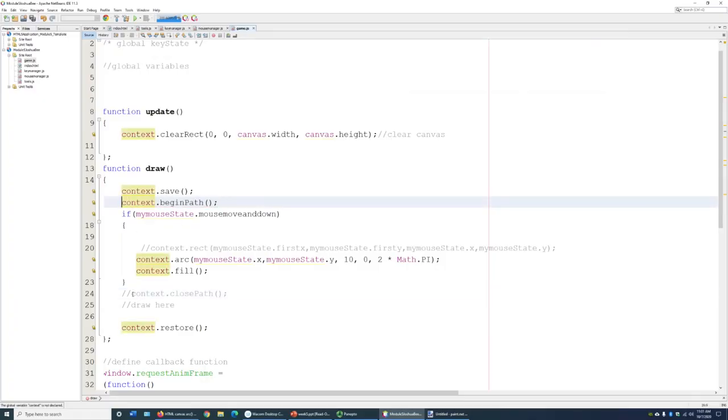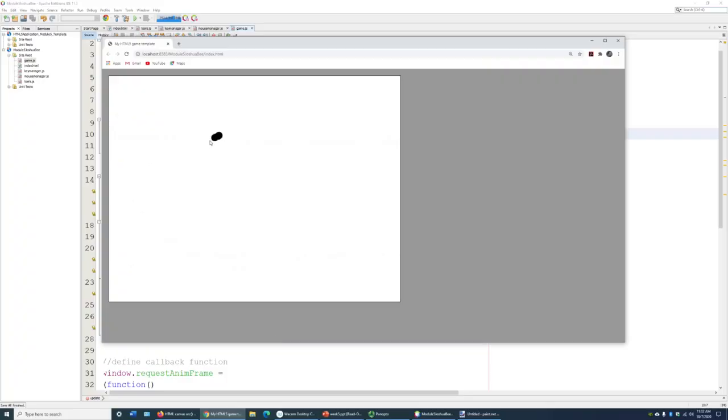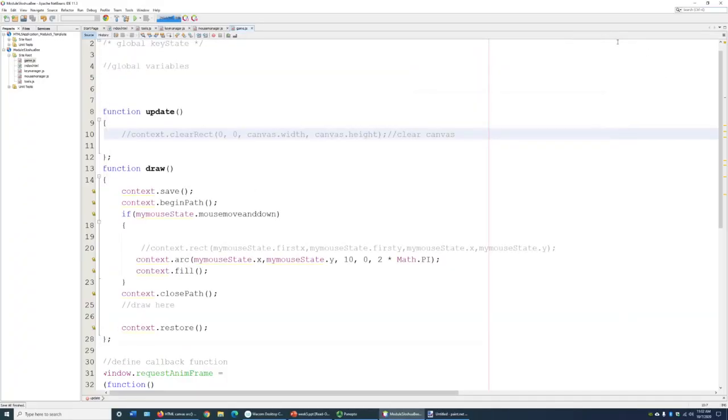So look into a little bit more on the begin path, close path. I just do it. It's just part of the mechanics of most 2D drawing mechanisms. What you want for this particular assignment is you don't want to redraw the screen to do your paint. Now, if you were doing that rectangle select example that we first started out with and failed on, then you would probably have to do some kind of clear rectangle on that.